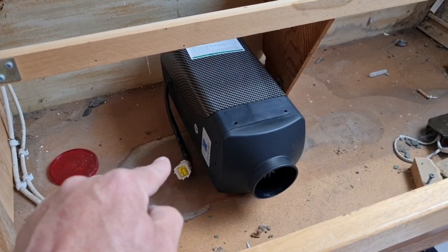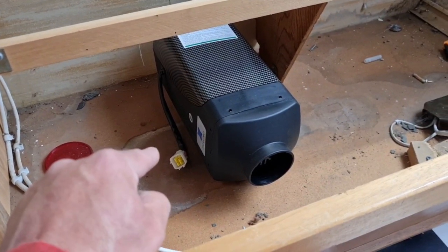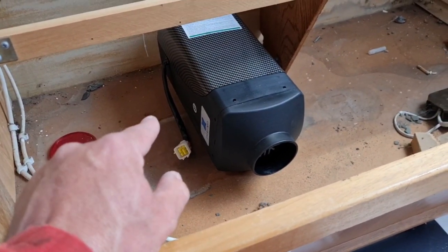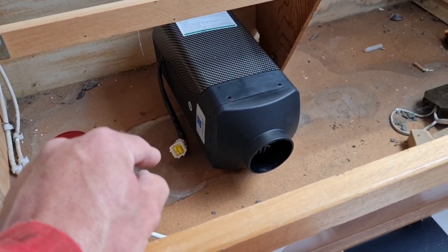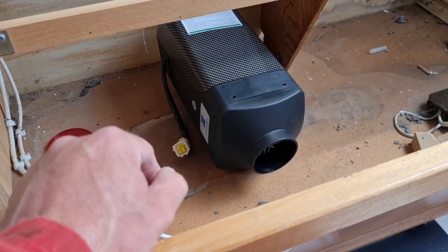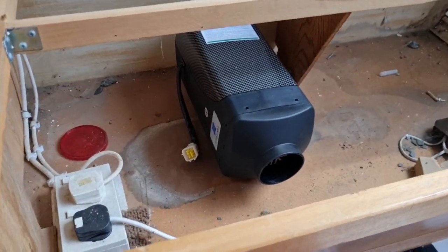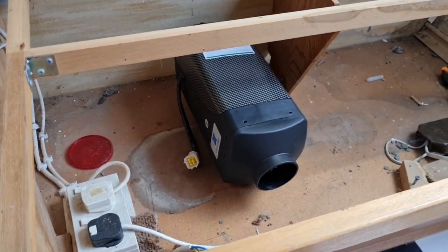We also need to weigh up where our chassis is underneath, so when we drill through the floor, we're not going into the chassis. That is a very, very good plan. I think we need to just see where this chassis is. So let me get this thing marked out, then I'll be back. Back in a minute.